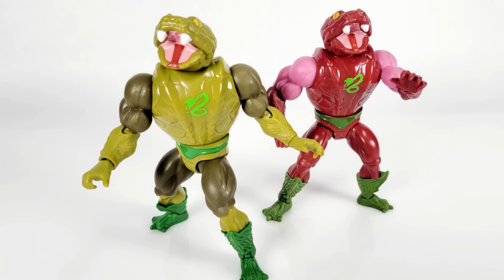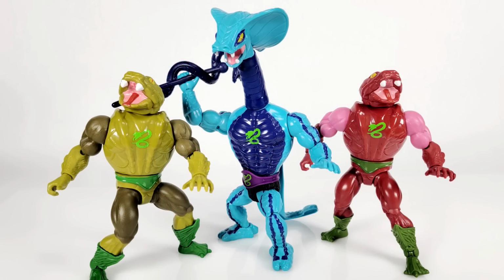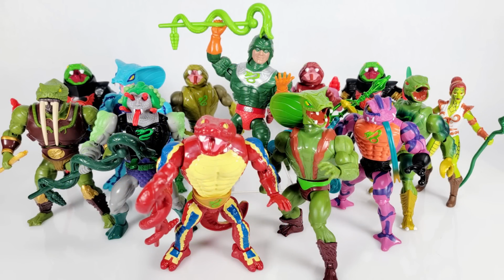To be perfectly honest, it is a pack of repaints. Everything in here is stuff that we've gotten before. There's nothing new going on here, but the repaints are cleverly done, I think. I mean, the mishmash of parts with the snakes alone really does sort of bulk out your Snake Men army. Gives you some new grunts or unnamed Snake Men if you want to in your collection. It does definitely encourage mixing and matching of parts too, right? So that you can create your own Snake Men.